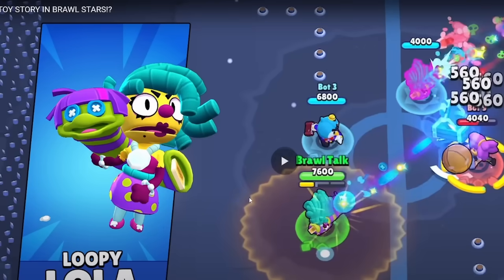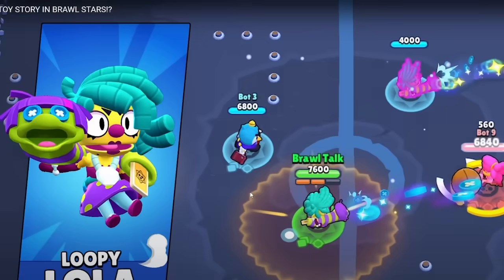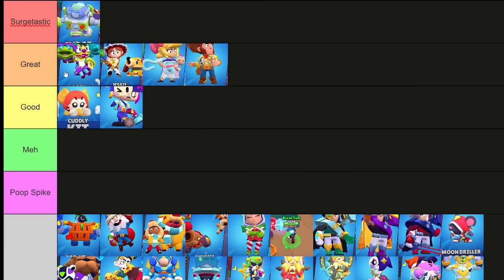Next is Lopi Lola. This is such a creative skin. I'm really hyped for it. Her attack animation shoots coins, I think. Or no, that's her snake's eyes. I think it's really creative. I'm hyped for it. Some people might call it ugly, but I think it's a great skin.